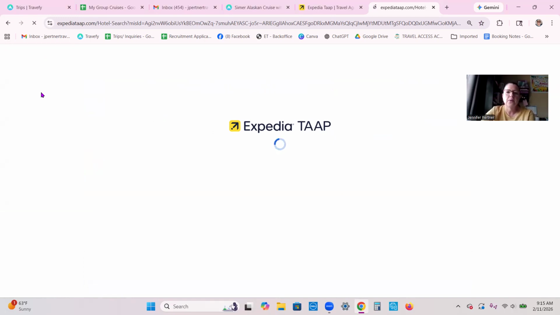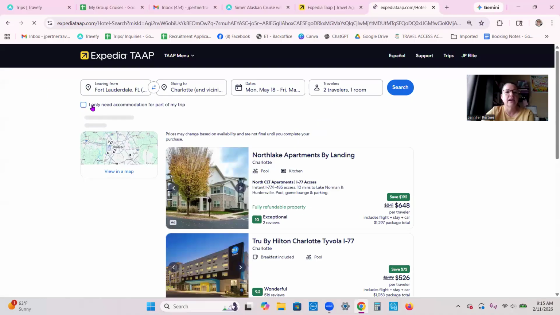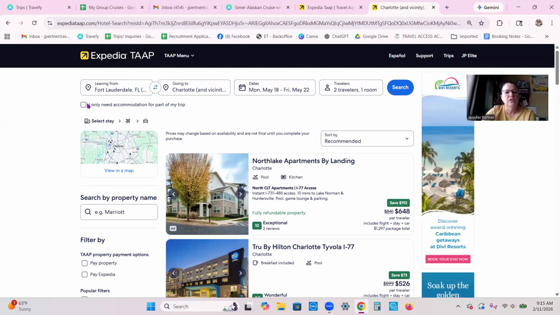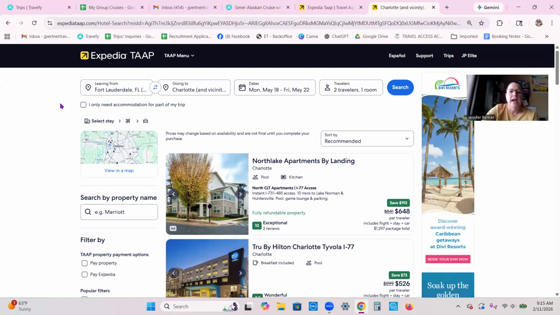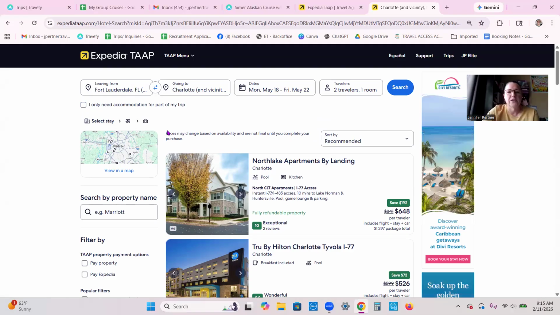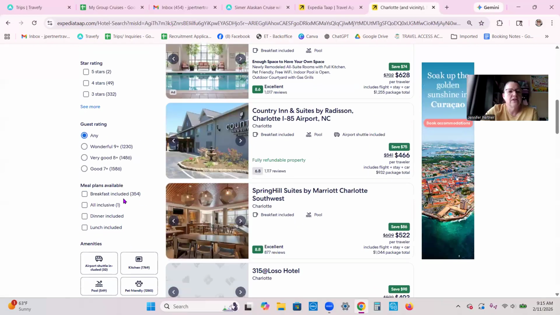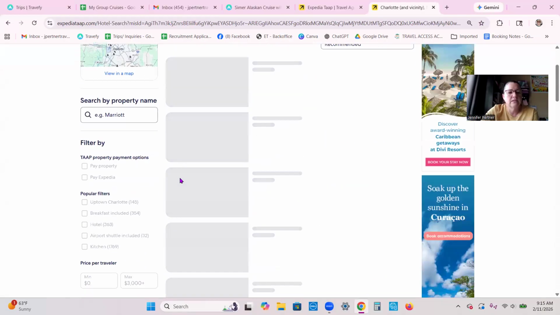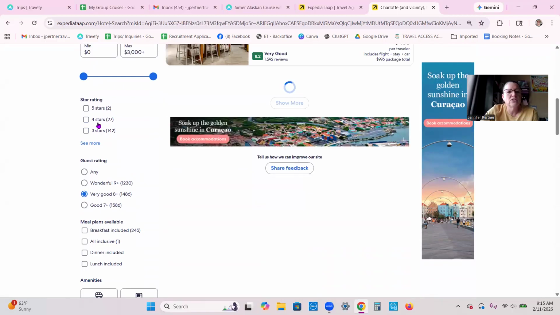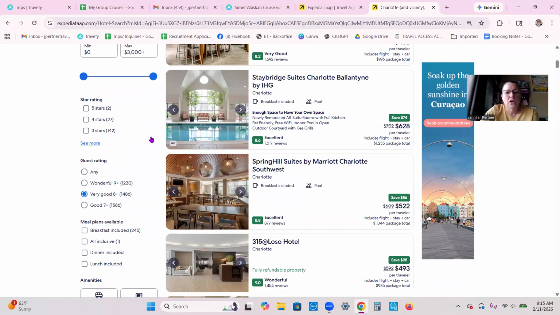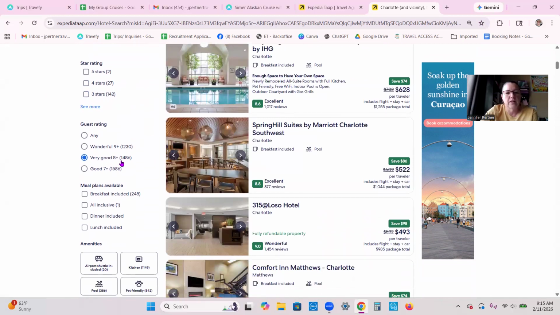All right, so we're going to see what they can come up with. Yeah, see right here, it still has that on there. So once you get in here and look, you can always select that if you need to. Okay, I like to do a couple filters when I start this. First, I come down here and I always choose 8 plus. Sometimes I don't like to go by stars because I don't know. Sometimes I find some pretty good star hotels, but the 8 plus I always feel like gives me a better range of what I'm looking for.